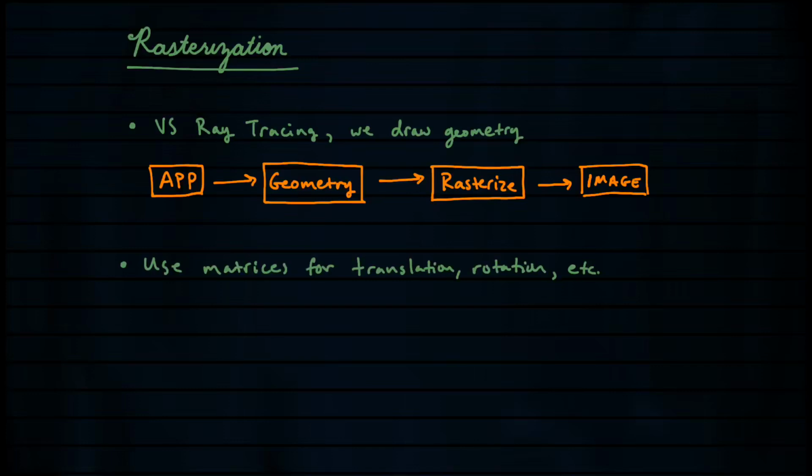So in the geometry step, this is where we might use matrices for translation, rotation, scaling. We might want to decide colors for vertices and so on. Then the next step is to take that, which we will call world position coordinates. We're going from the object coordinates to world coordinates. And then we want to go from world coordinates into the camera space, which we call camera space or view space. We want to go into camera coordinates, and then we want to project it, which is going to give us clipping coordinates.